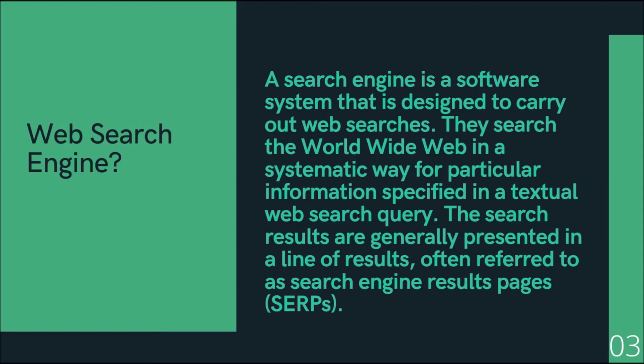Firstly, what is a web search engine? A search engine is basically a piece of software that searches through the web in a systematic way for particular information, often provided in textual format by the user. Then the search results are generated in a form of results or pages, often referred to as SERPs.